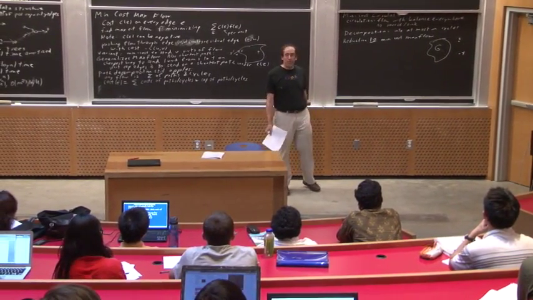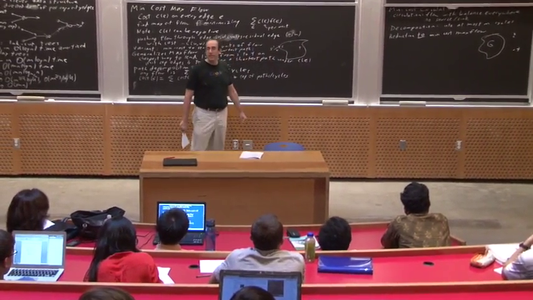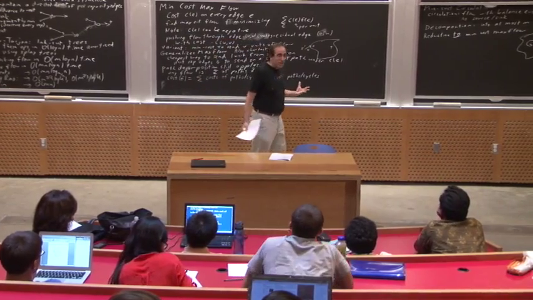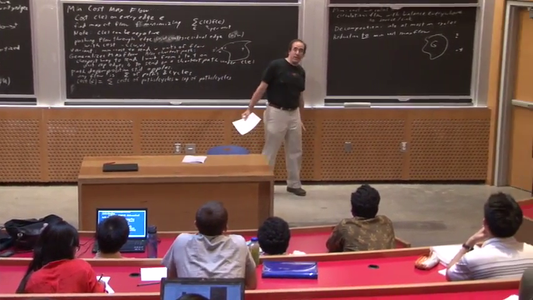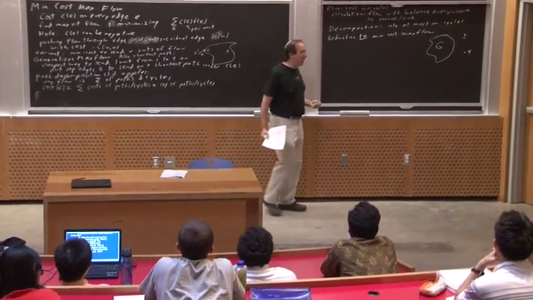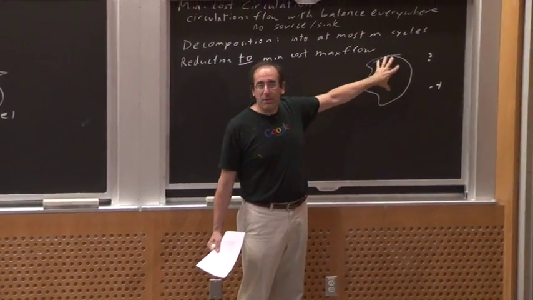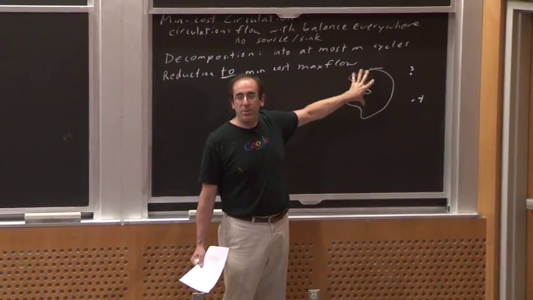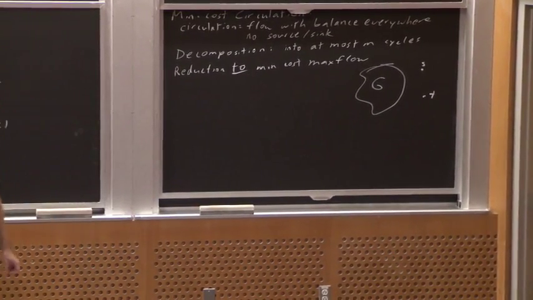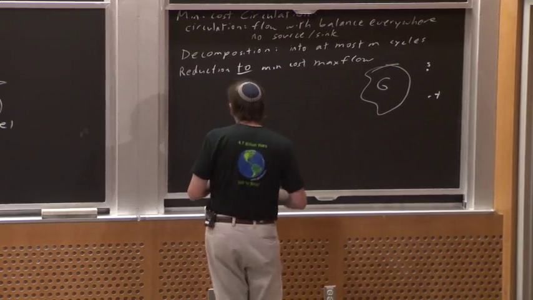What's going to happen when you try to solve a min-cost max flow over here? Well, the value of the max flow is going to be 0, right? There is no flow from S to T, but it has to be min-cost, right? And in order to make it min-cost, you're going to send lots of cycles of flow around in G as necessary to minimize the cost of what you've got. All right, so that was the easy direction.